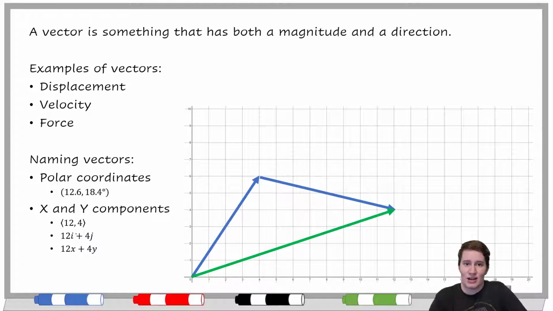So in this picture I have on the screen for you, we have two vectors that are blue, and then we have a vector that connects them from the start to the end that's green. What this is actually showing is, let's say that the two blue vectors are us moving somewhere. So we first move along the first blue vector from 0, 0 to 4, 6, and then we move again from 4, 6 to 12, 4. Well, at the end of that, we will have moved from 0, 0 to 12, 4. That would be like our displacement, right?